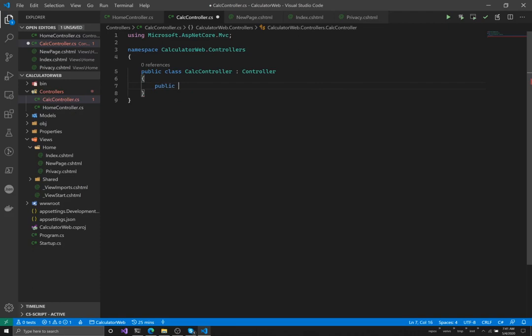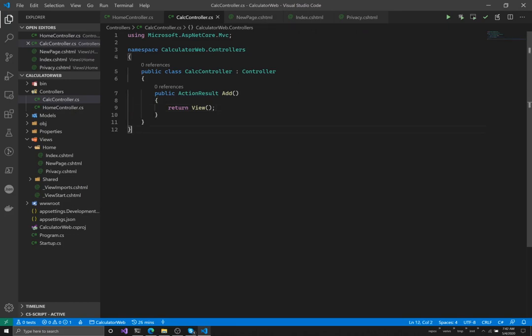So we're going to say public action result add, and then I'm going to return a view. So we have public action result add, and we're returning a view, right?